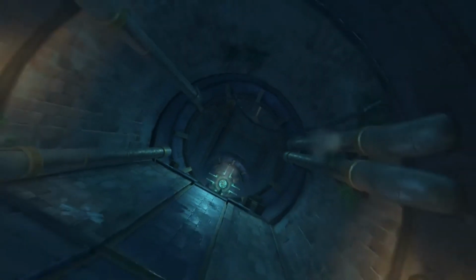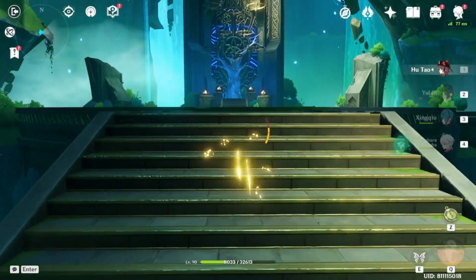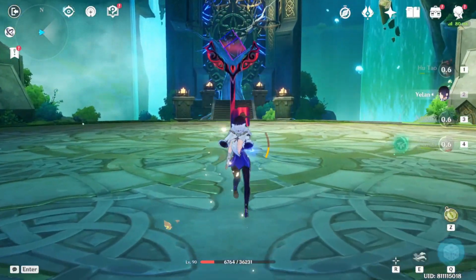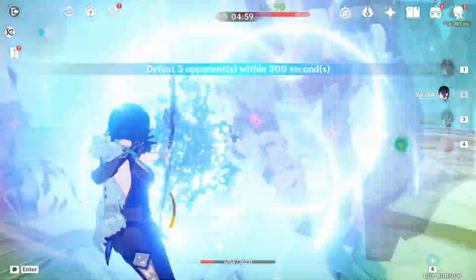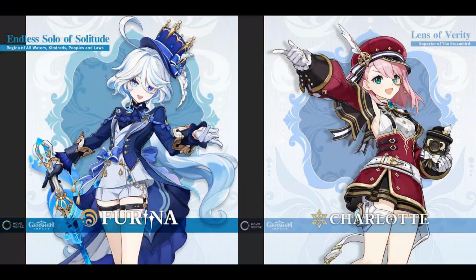The last drawback of Hu Tao is the timing of her banner. Right now, we are in the beginning of the Fontaine updates and patches, which means more new characters from Fontaine. So, the question is, are you willing to give up your wishes and primogems for Hu Tao? Do you need a Pyro DPS character like her? And, are you willing to probably give up on wishing for the new and upcoming characters, just for Hu Tao and her weapon?